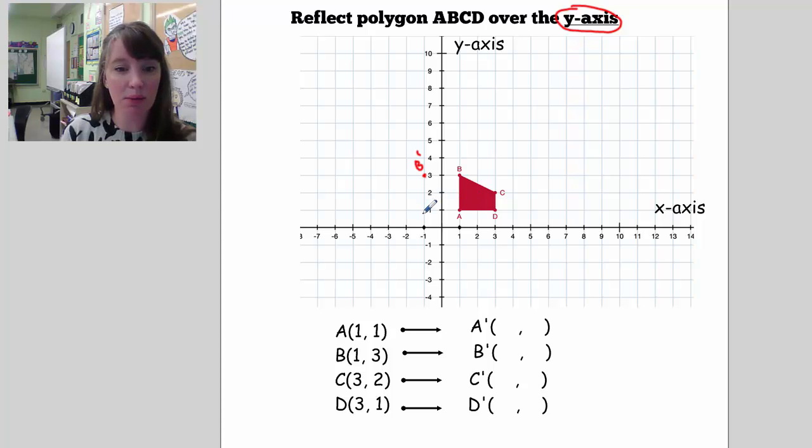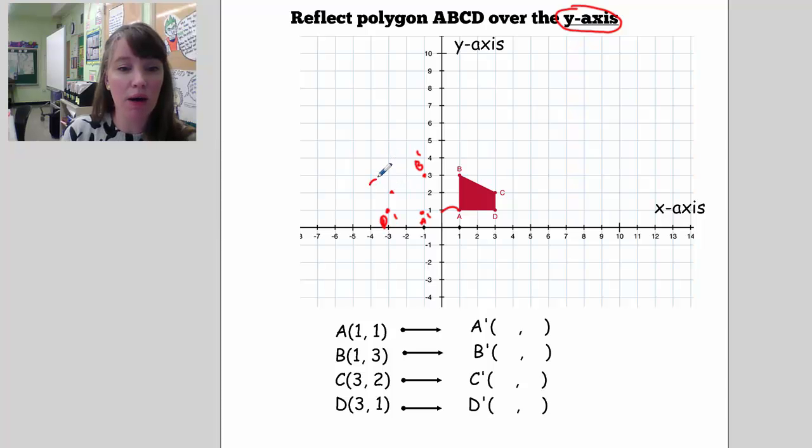Here A is the same distance, so to get A prime, I count from A to the line of reflection, that's 1 unit, and so I match that on the other side of the line of reflection. D is 1, 2, 3 units away, so I go 1, 2, 3 units away on the left side, and that's my D prime. Always remember to label the new points as you make them. C is 1, 2, 3 away, so I match it 1, 2, 3 away.